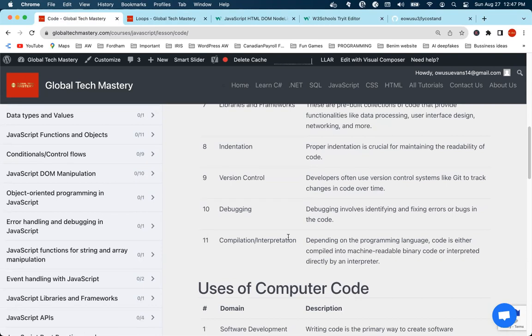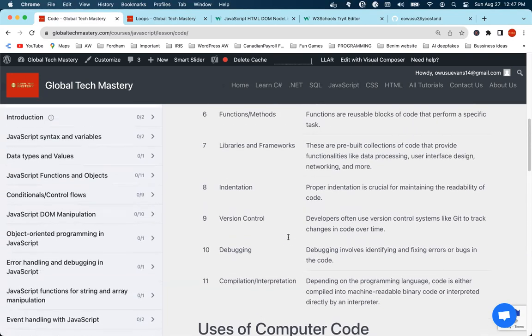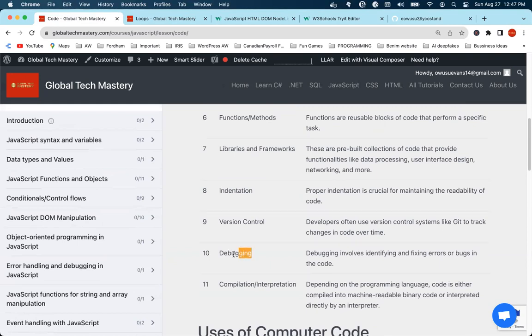Debugging. When we say debugging, what is debugging? So if there's something wrong with the code, can you hear me? Yes, I can hear you. So if there's something wrong with the code, is this the point where you could use a breakpoint and see what's going on so you can debug it? Perfect. Exactly. So when there's something wrong with the code, you say that there's a bug in the code.